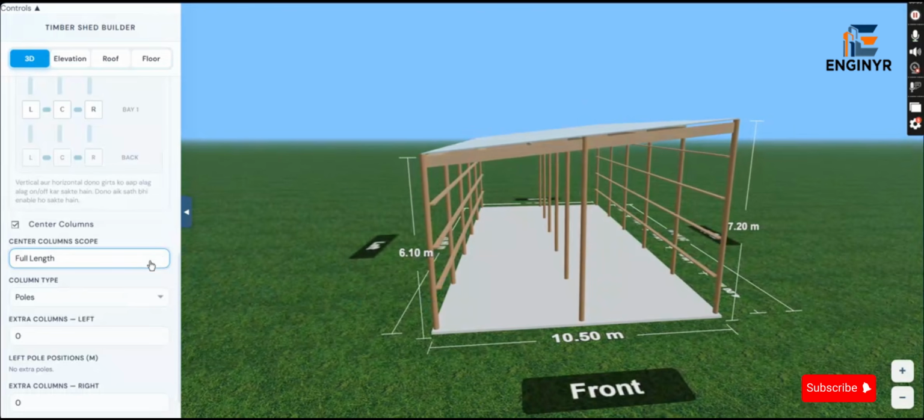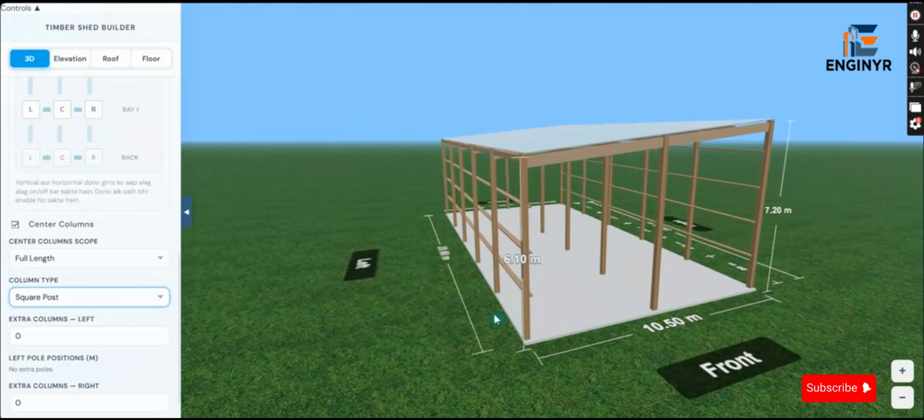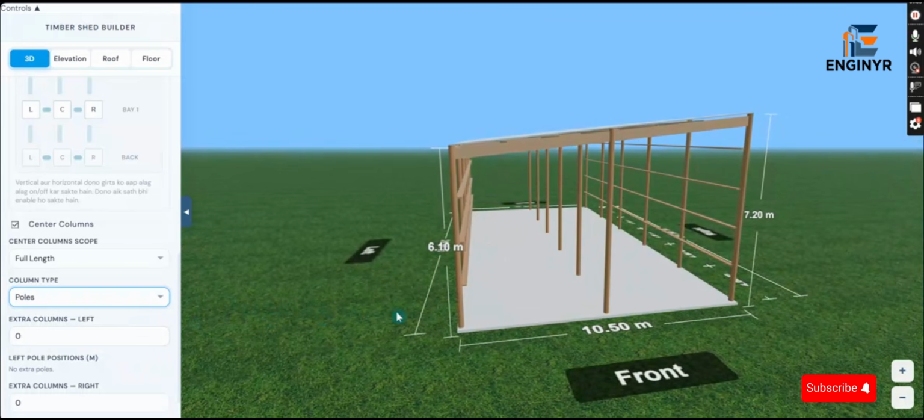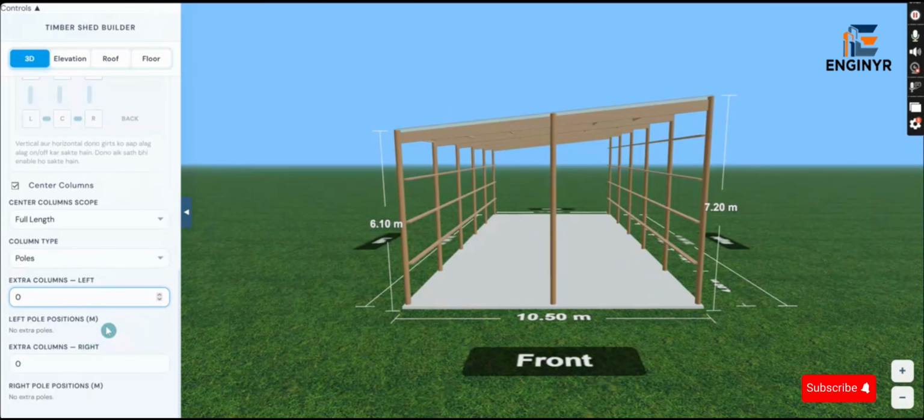There are a few options, like if you want to change the column type, you can change it to square post or poles. And at the bottom you have the option of adding extra columns.